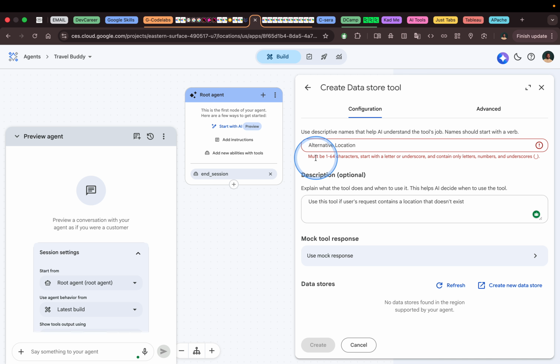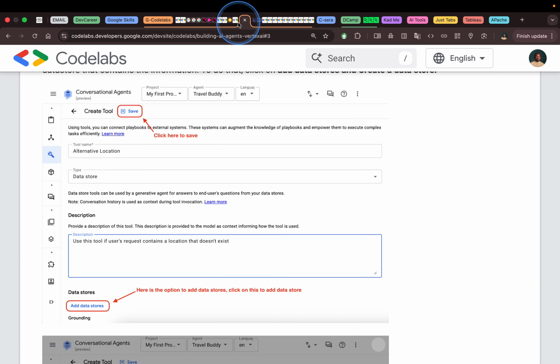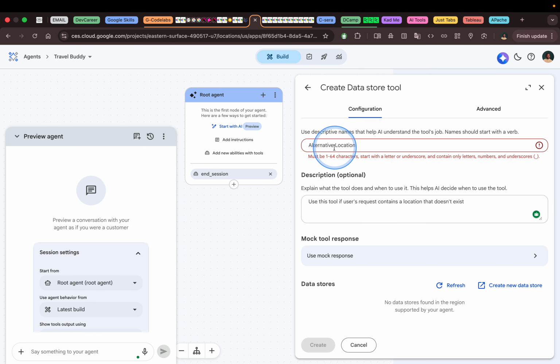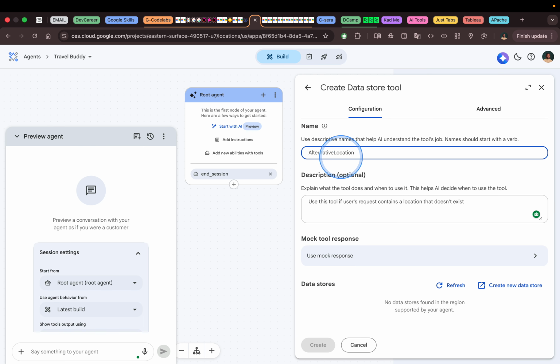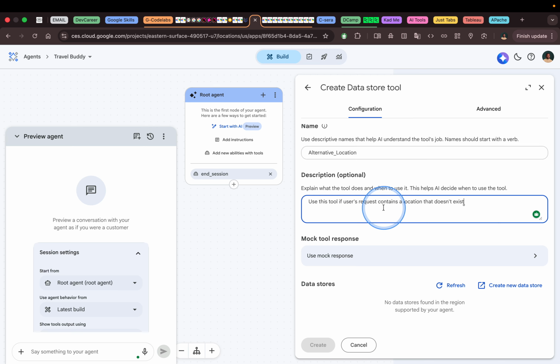It must be 1 to 63 characters, starting with a letter or underscore and containing letters and numbers. So I think if we come back here, they have put in some guardrails for the naming. So let's edit that. Let's say backspace, underscore. So it has accepted this.